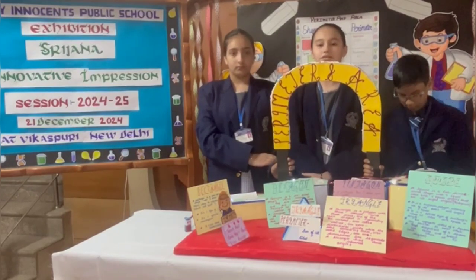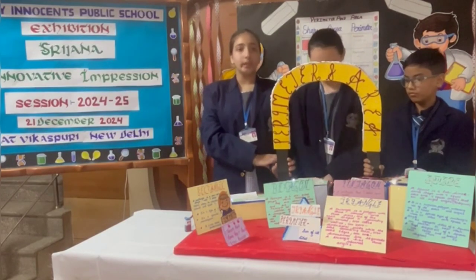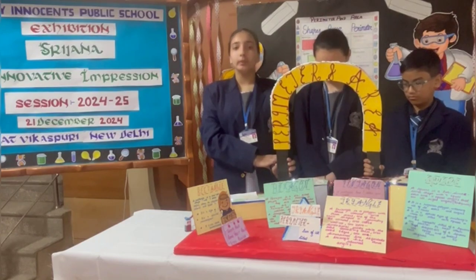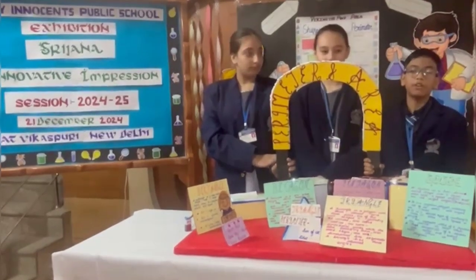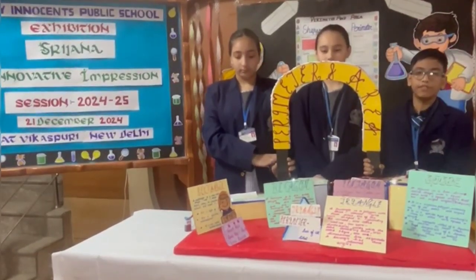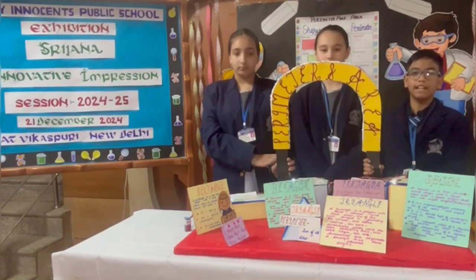Rectangle. A rectangle is a 2-dimensional closed shape. Square. A square is also a 2-dimensional closed shape with 4 equal sides. Triangle. A triangle is a polygon with 3 corners, 3 sides and 3 angles. Pentagon. A pentagon is a 2-dimensional shape with 5 sides and 5 angles. A hexagon is a 2-dimensional polygon with 6 sides and 6 angles.